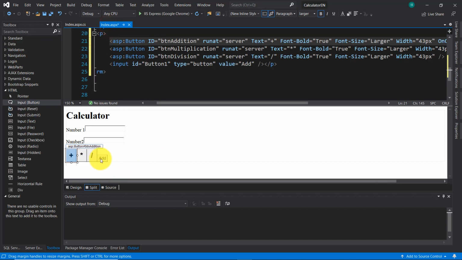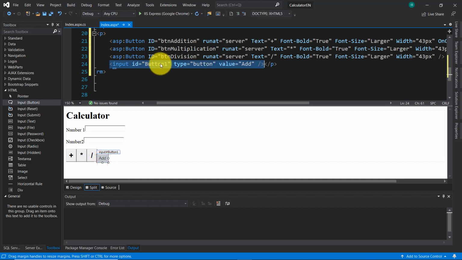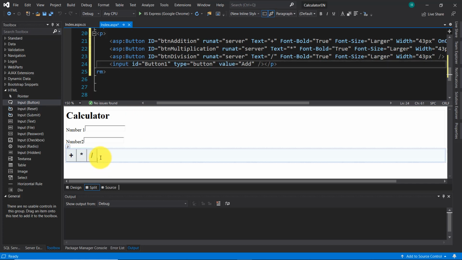While if I double click on this HTML button, this is going to take me inside the main file, index.aspx, and in order to make this button perform something, I have to write JavaScript code. So these are the main differences between using ASP controls and HTML controls. So let me remove this HTML button. All right.